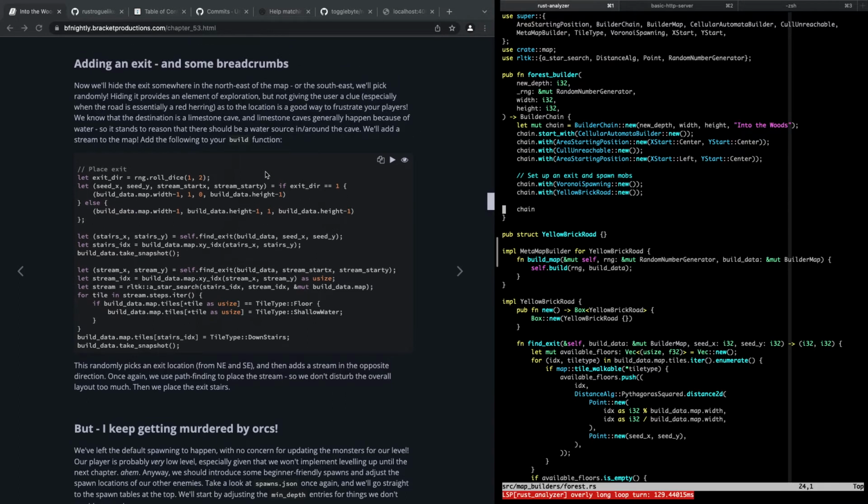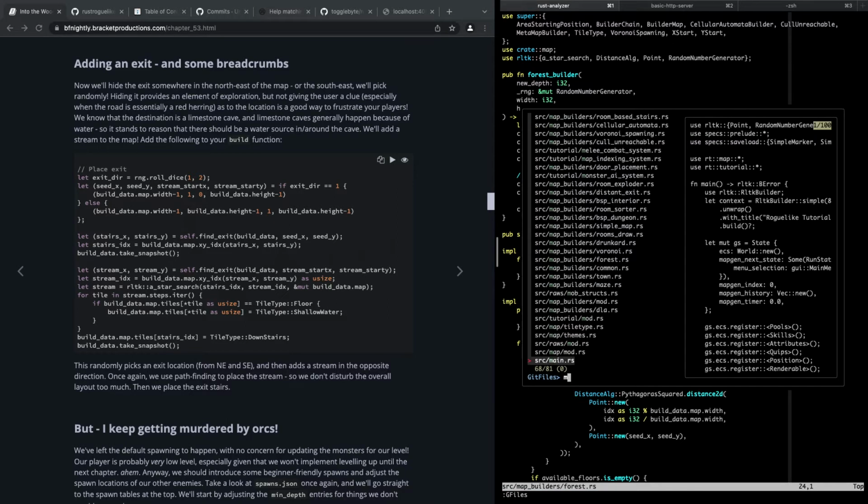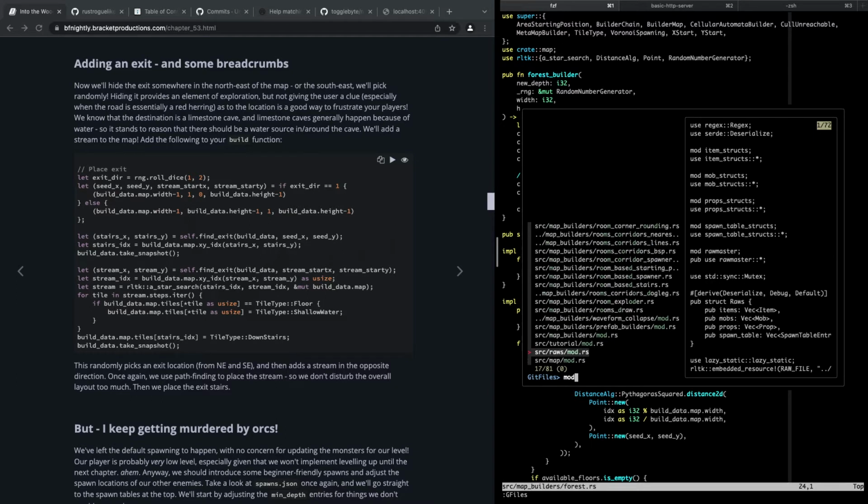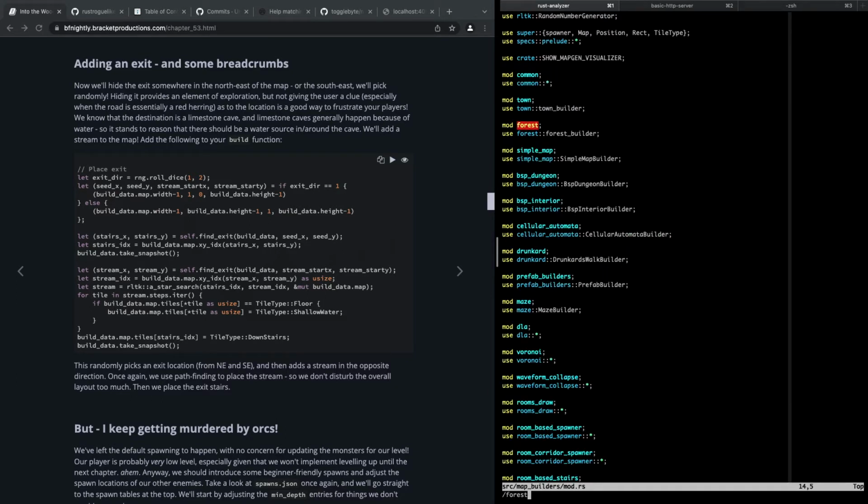create... Something's bothering me now because you're saying add this to your build function, but not saying where the build function is, because there's no build function for this. We just set up our own builder. Let me take a look at the mod for the map builders. There's forest builder.